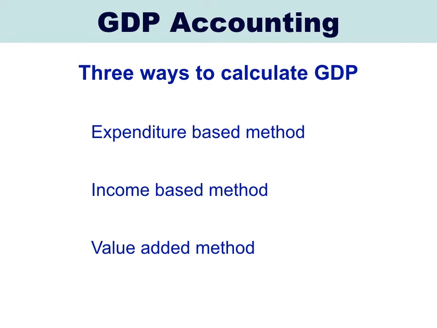The other way is to use what we call the value-added method. This is where we look at each level of production, each stage of production, and ask ourselves, how much value has been added to this product? So you could imagine that there is a tree in the forest. Now, if we ignore the existence value of that tree, the environmental value of that tree, we could say that that tree currently has no value. That's a simplifying assumption in order to understand the value-added method. So there's this tree that has no value right now.